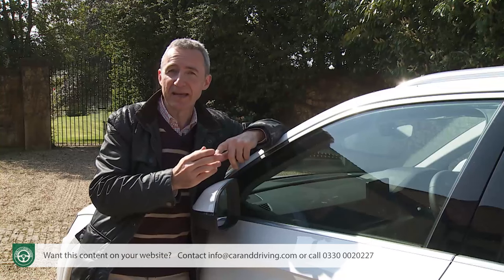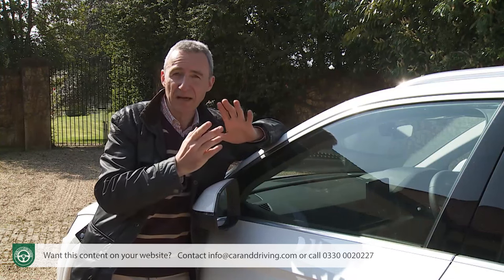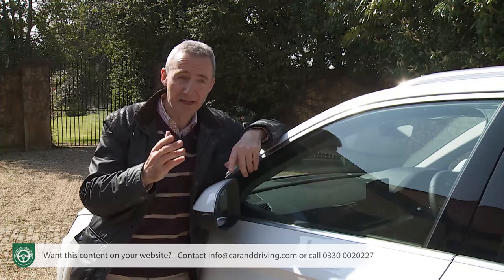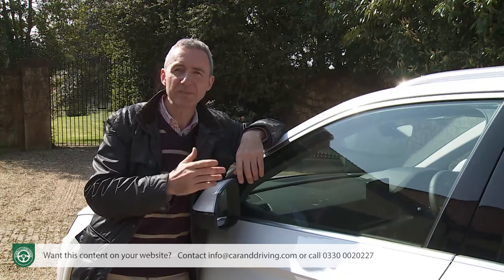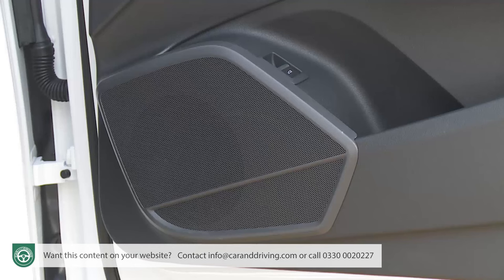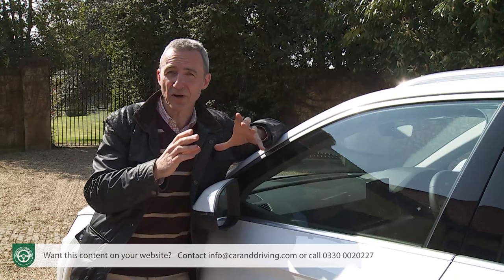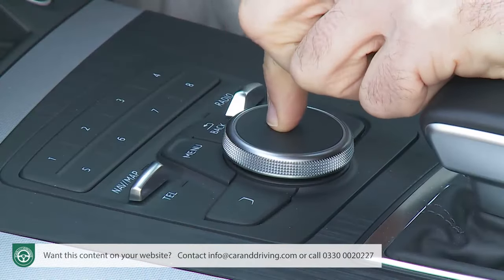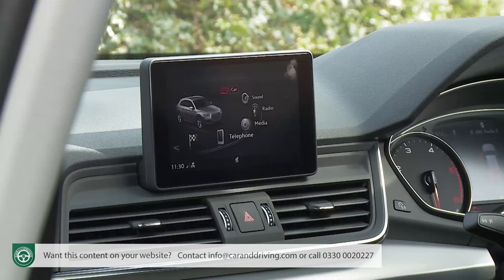You'll also get MMI dashboard screen access to your handset's third-party apps — things like Pandora, Spotify and WhatsApp, as well as reminders or messaging functions. The infotainment system integrates Bluetooth phone connectivity, plus you get a 10-speaker, 180-watt Audi sound system and a DAB tuner, with everything controllable via the MMI rotary dial, by voice, through buttons on the multifunction steering wheel, or via a 7-inch colour touchscreen.